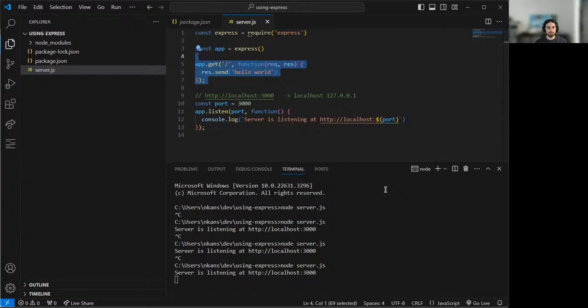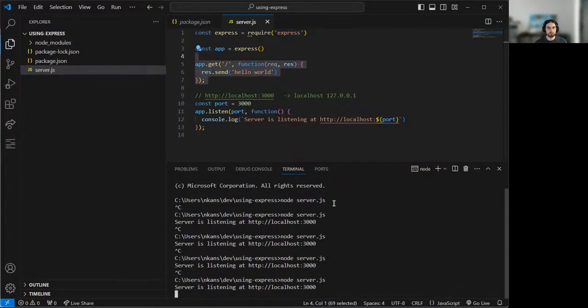Did you write it like that? So what are you not seeing? Did you restart, Control C here in the terminal, restart the app, and then go to the browser and go to localhost colon 3000? Did you see hello world there? Okay, then we can go on.